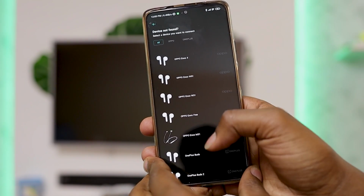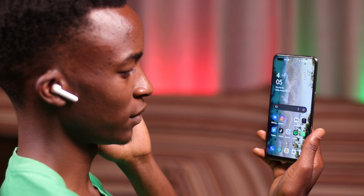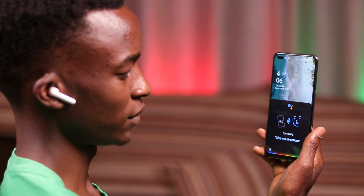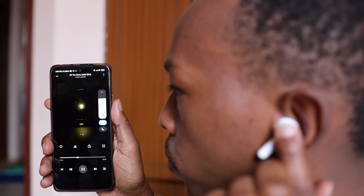By default, a double tap on either bud will skip to the next track, a triple tap on either one will activate your phone's voice assistant, and a long press will adjust the volume, louder on the right, quieter on the left. It is also worth noting that there are no pause or play options. Removing one earbud to pause won't do. However, you can reset them in the bud's Bluetooth setting so that a double tap on the right earbud lets you play and pause. Enco Air features Bluetooth 5.2.